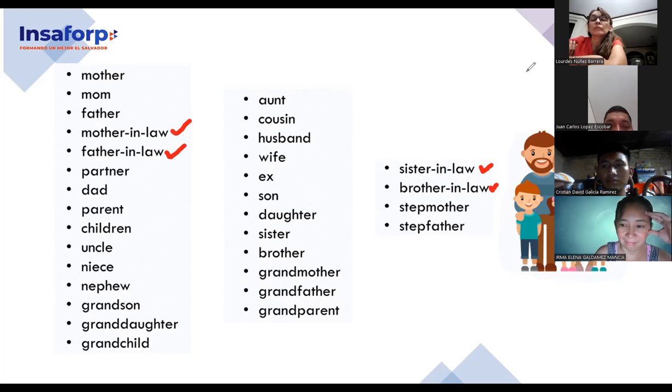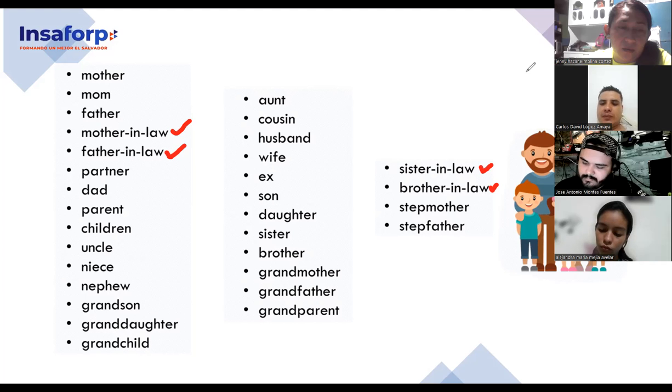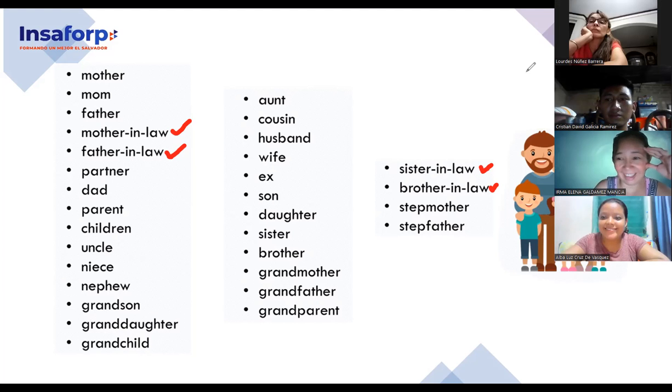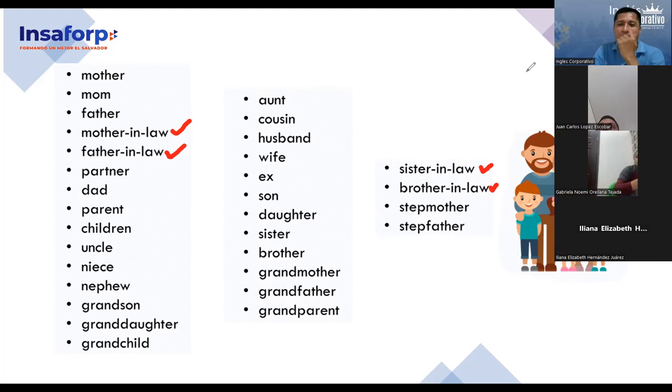Hermana por ley. Exacto. Entonces, aquí lo que hacen es ponerle law para indicar que es familia porque está marriage, right? You got marriage and then, I'm sorry for you, you gotta live with that. Yes, that's the thing. And then we have the rest of the vocabulary that is related to family. Alguna question about this?